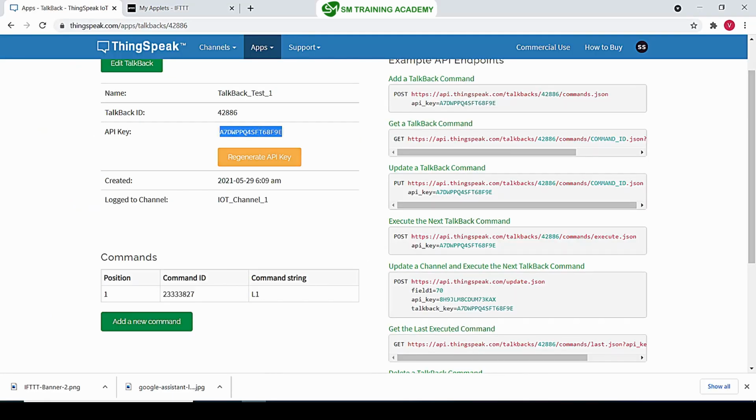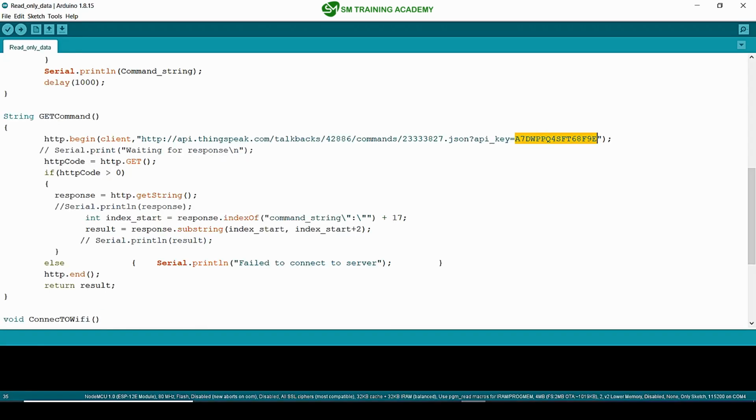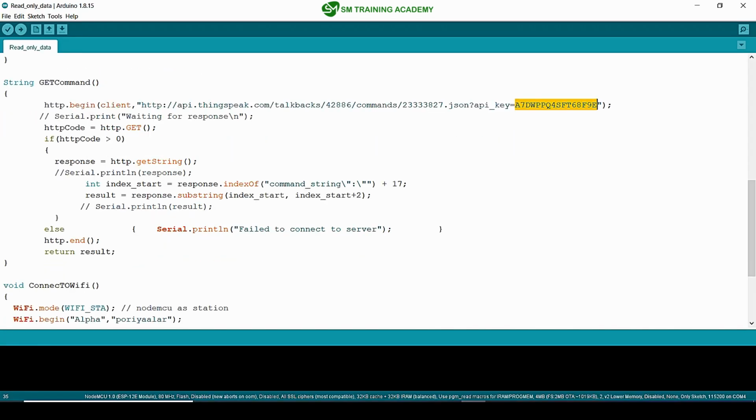You can see that is also the same. So you just want to change all these three things because you will be having a different API key, talkback ID as well as command ID. For each of the talkbacks that you create, you will be provided with the talkback ID and API key, and for each command that you create, you will be provided with the command ID. So you just want to change these three things in this function.